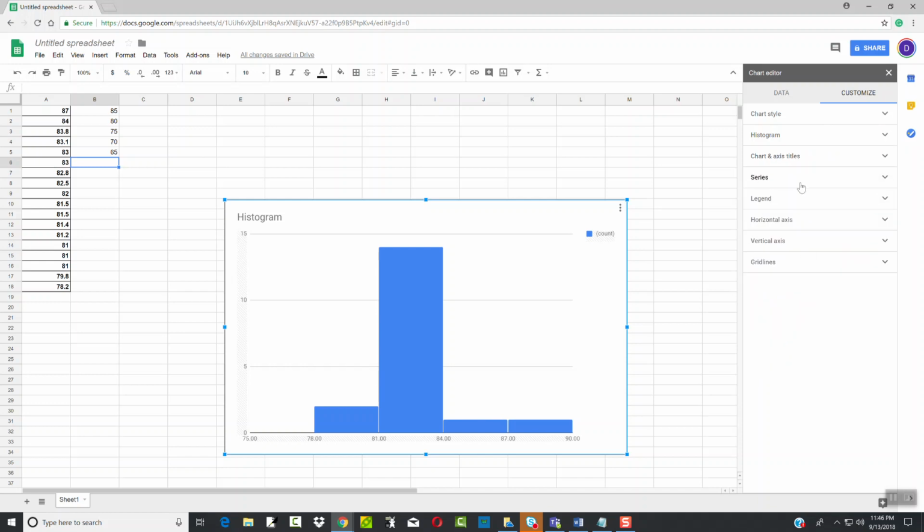Series. Legend. Horizontal axis. Minimum value, maximum value. Number format from data. Grid lines.